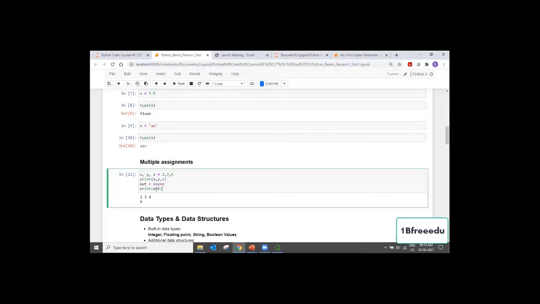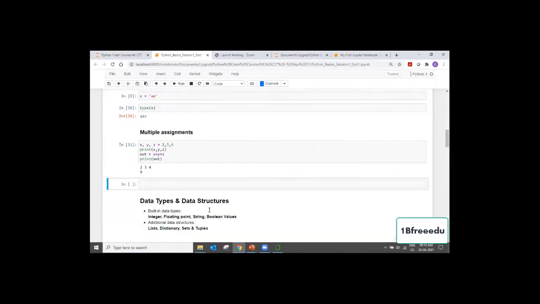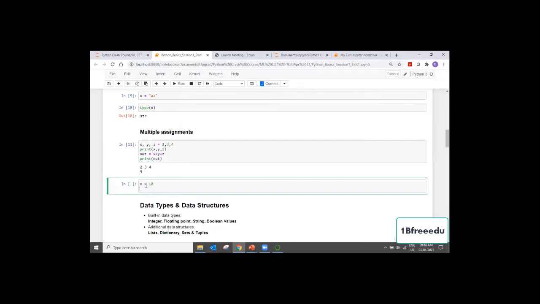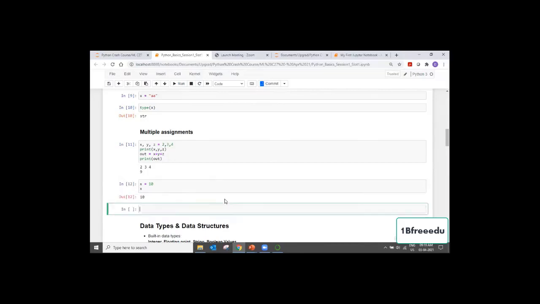Okay, now you have noticed sometimes I write print, sometimes I just write the variable like that. Now, what is the difference? Let me tell you the difference here also. Why do we need print, and why can't we just write the variable name like that? Let me give you an example. x is equal to 10, print x. I can either write x or print x. Both will work. Let me try this one.